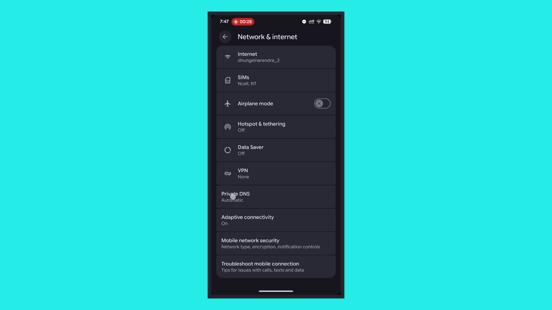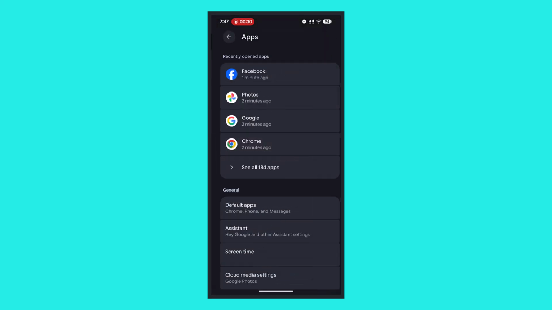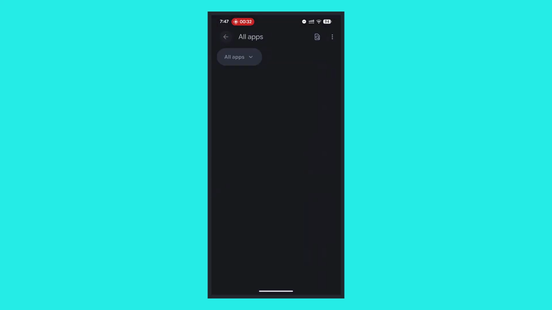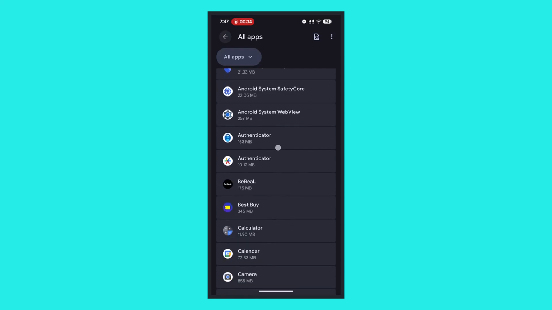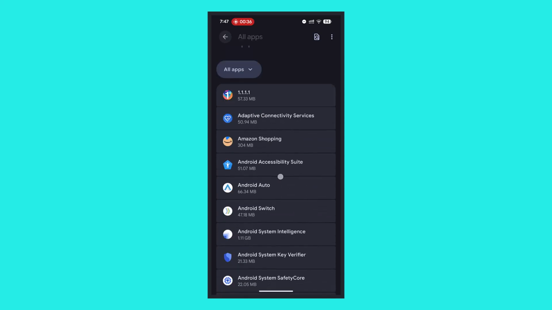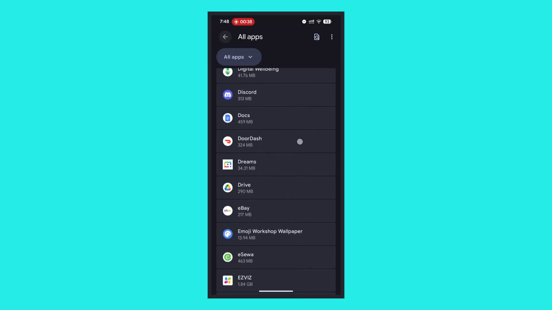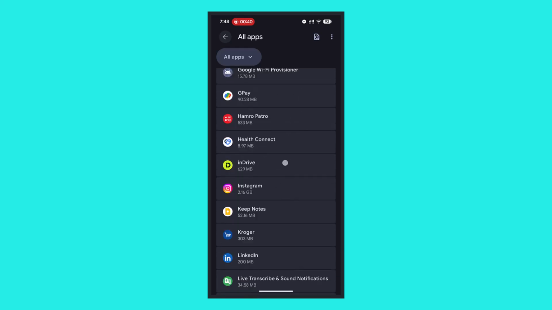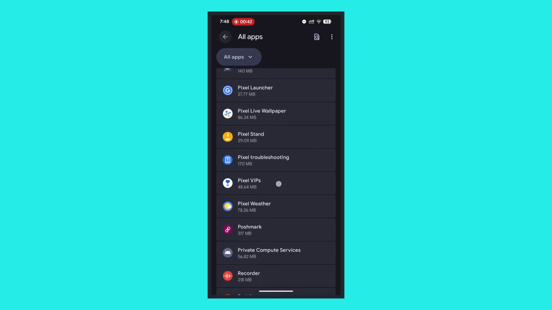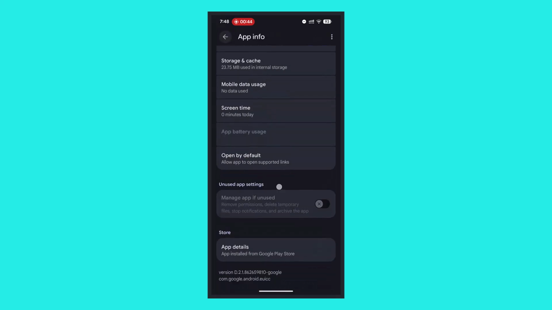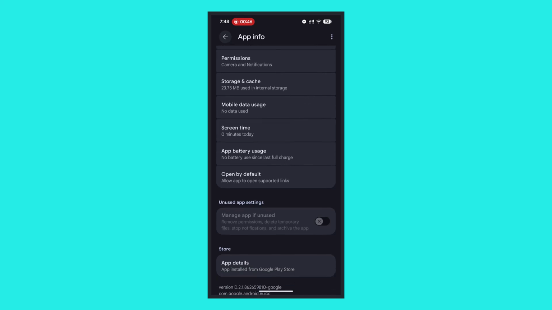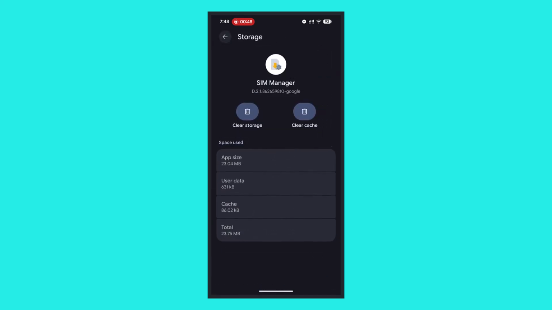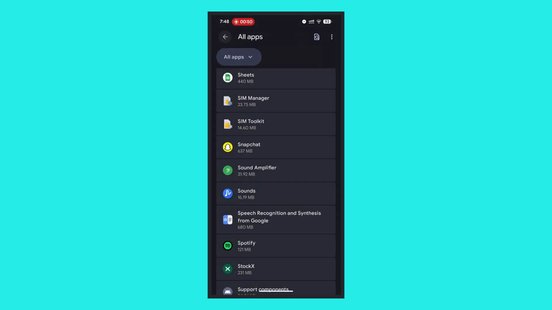And while you're on the same page, you want to go to the app section. There, select See All Apps and locate Ulta from the list. You can simply go ahead and clear cache and data, as sometimes this can help you fix temporary glitches as well. So just go to storage and cache and make sure to clear cache, and that's how you will be able to fix it.